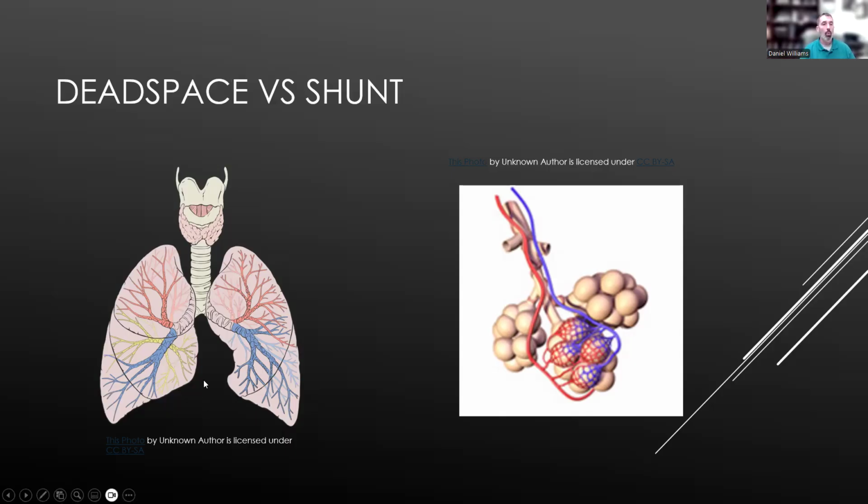So, for instance, we've talked about anatomic dead space, ventilation without perfusion. If you have air moving in and out of these airways, air came into the trachea, air went into the right mainstem bronchus, air went into the left mainstem bronchus, air has gone into the different segments of the left lung, air has gone to the different segments of the right lung, and the airways within the segments. That gas itself did not participate in gas exchange, so that would comprise part of our anatomic dead space.